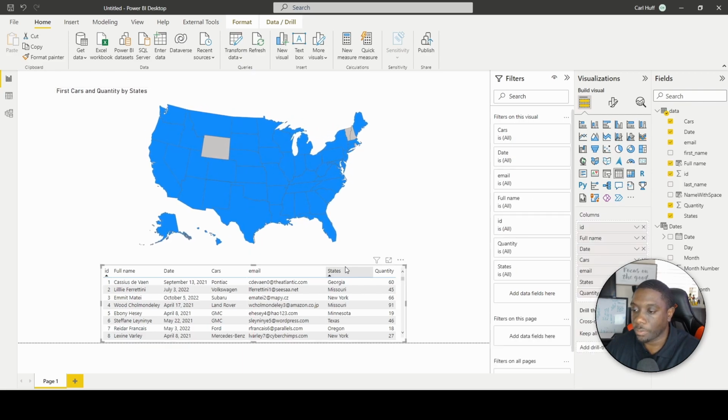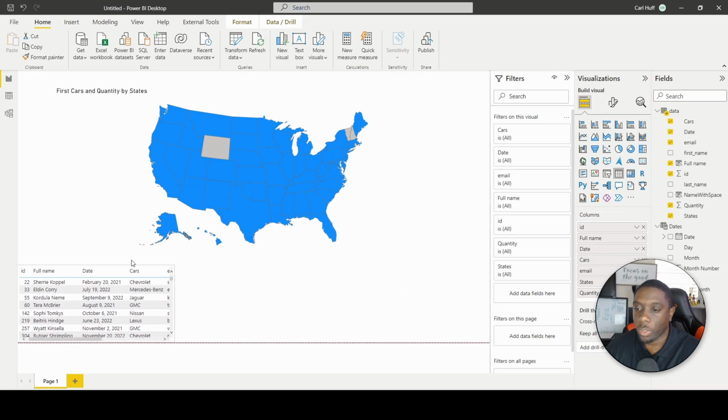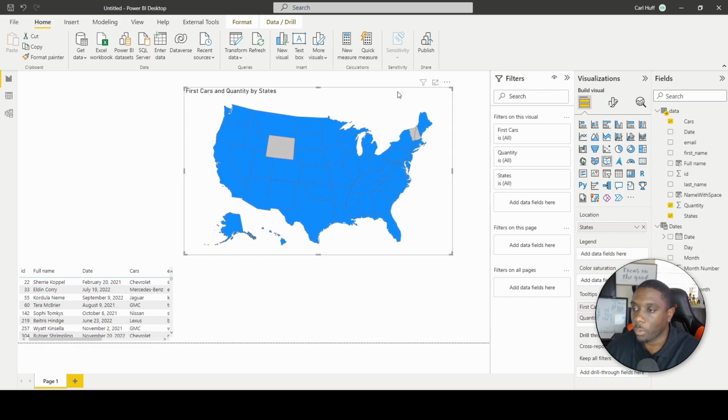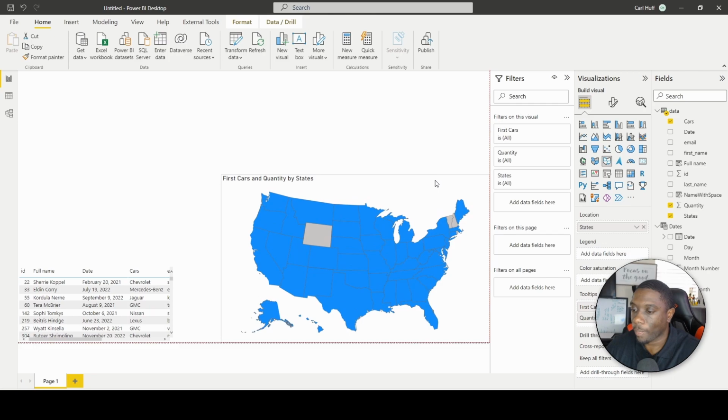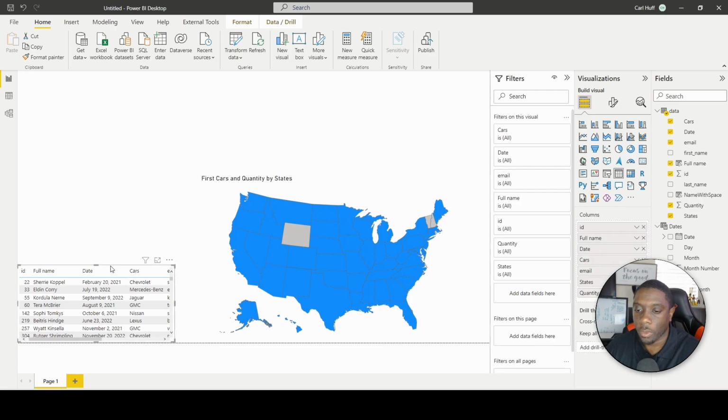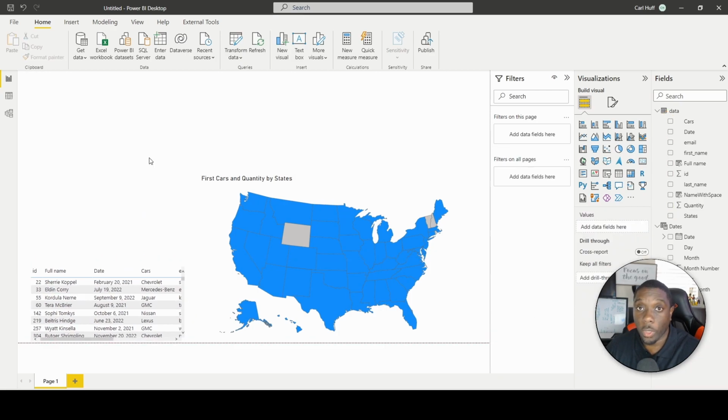The next thing I want to do, we want to make sure that we're going to show this visualization to our client. And I want to keep this as big as possible. Then we'll figure out where to put it a little later. So the next thing I want to do is I want to go ahead and add some tabs. If we look at our data here, we see we have quantity, states, emails, cars, date, full names, right? So tabs that we can add that are beneficial would be probably your full name, your cars, and your states.